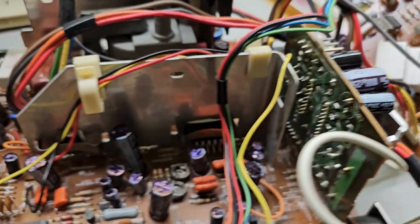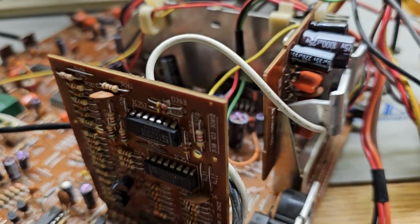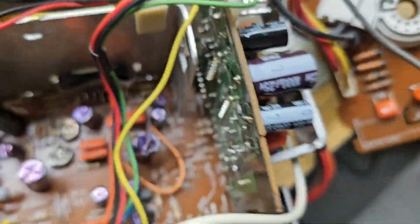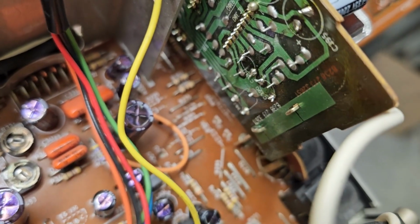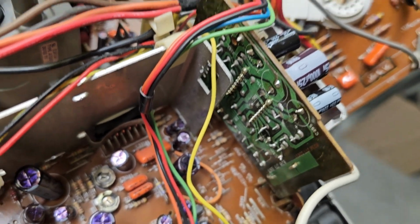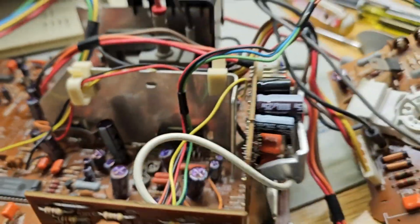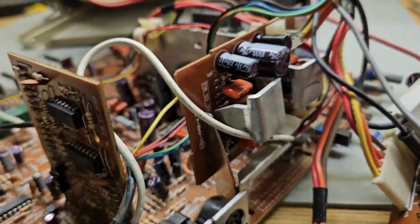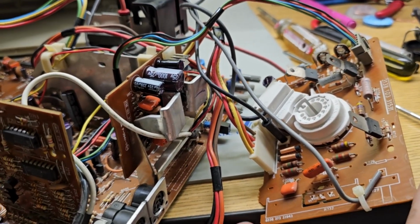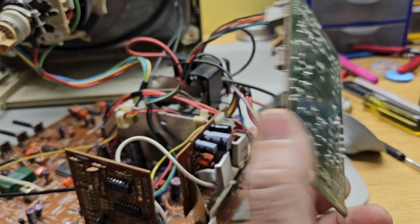Your audio board has a bunch. It has a couple of tabs there that are bent. You can straighten those out. That board will come out, giving you access to some of the capacitors down below. And then it's just a matter of solder and replace. Just make sure you keep track of the values.